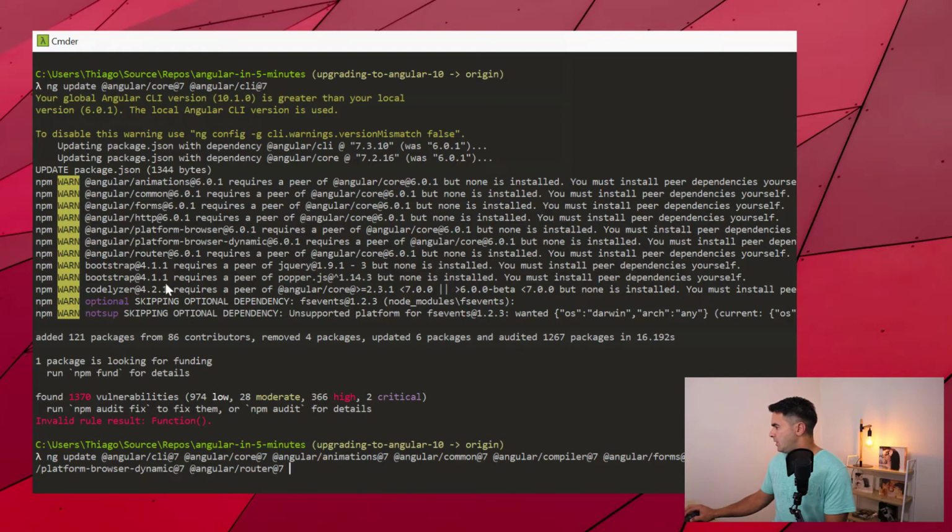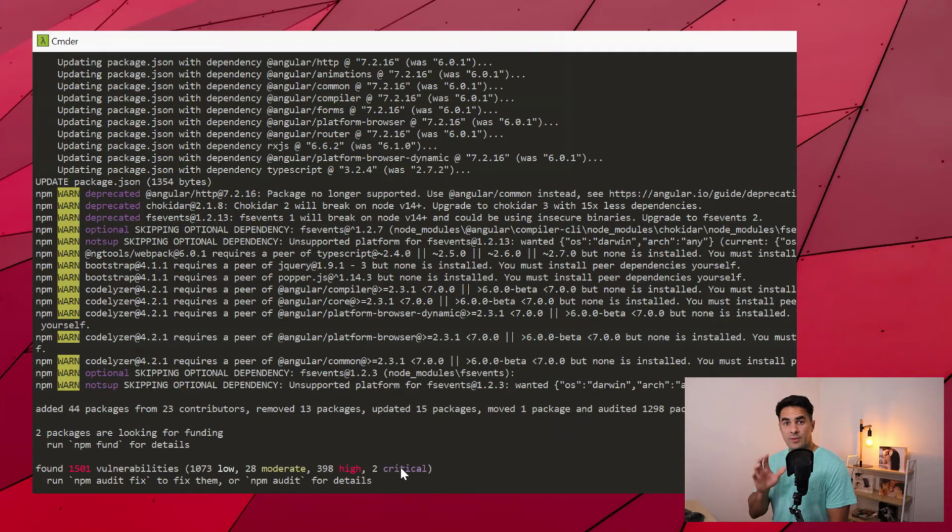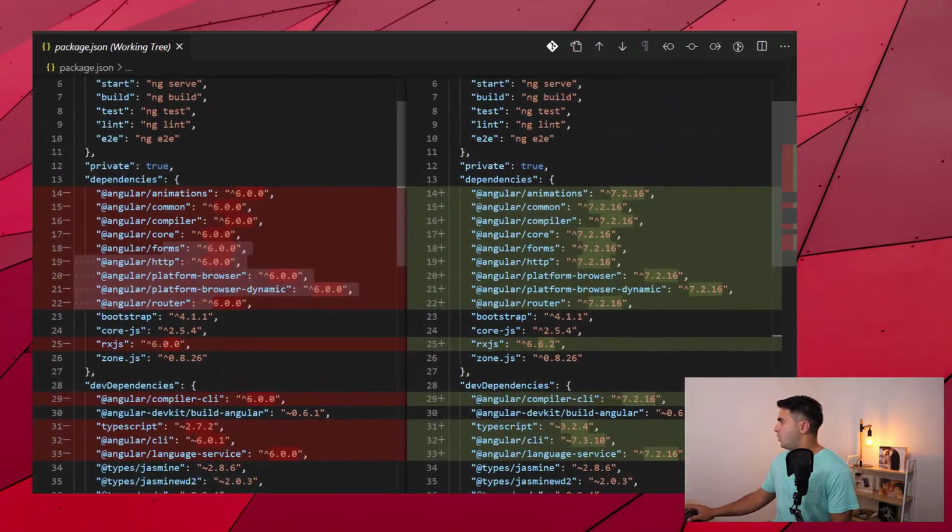So Angular Animations at 7, Angular Common at 7, and so on and on and on. So I'm gonna run that. And there you go. We are in Angular 7 now. And you can see now in the package.json that all the dependencies are moving from the version 6 to the version 7 or above.